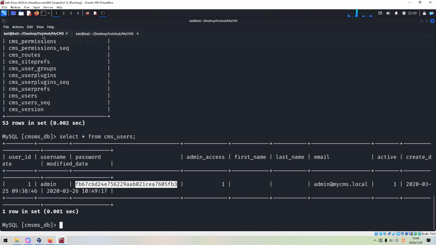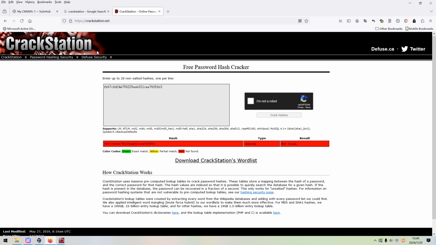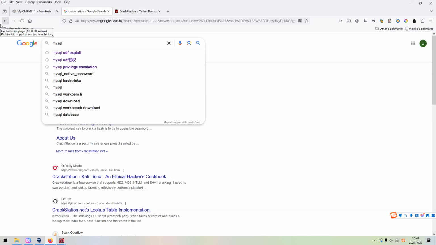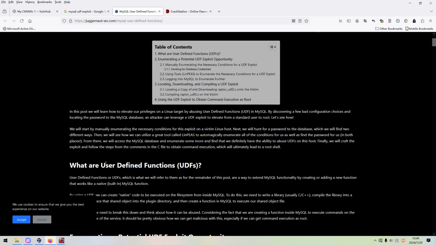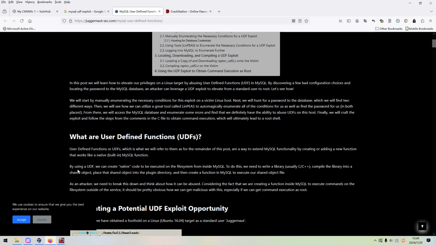For example, we can check whether we can utilize the UDF, user-defined function, to upload some shell file. Maybe I can use the MySQL UDF exploit, and the link. By using UDF, user-defined functions, we can create native code to be executed on the file system from inside MySQL.